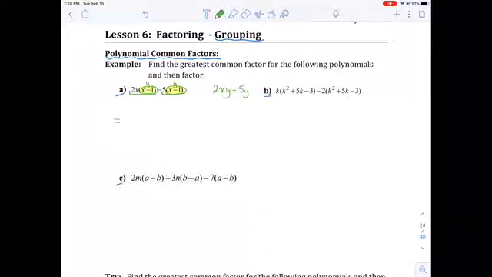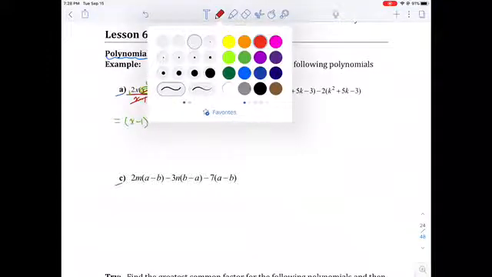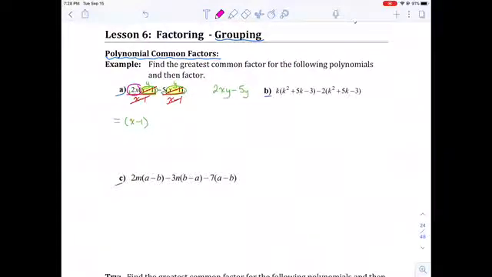So what we do is we put our x minus 1 common factor in front, and I'm going to keep it in brackets because it was in brackets, and then I'm going to divide that common factor out of each term. Of course x minus 1 divided by x minus 1 is 1, and x minus 1 divided by x minus 1 is 1, and I'm left with, what are our leftovers? We're going to put the leftovers in this bracket over here, 2x minus 5. Okay, so there's our common factor, and we're pulling out a polynomial common factor.